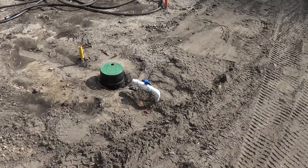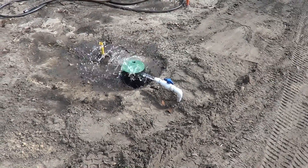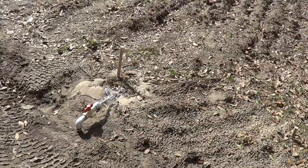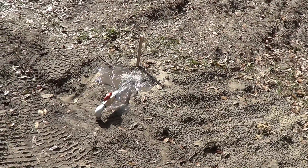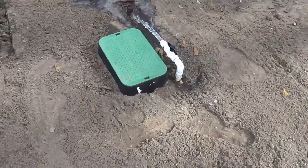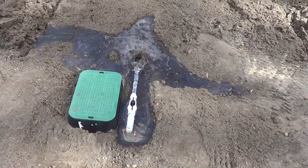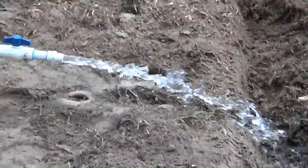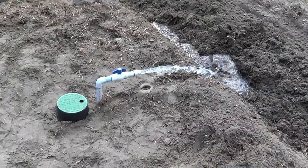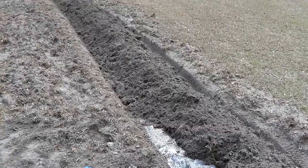Here we are at Field 1 — timer should come on pretty soon, less than a minute. There we go — Field 1 running over there. And now Field 2's opened up. Here's Field 3. Field 3 over there. And now Field 4. Field 3 shut off. That's going to be the blueberries, blackberries, and raspberries down this row.